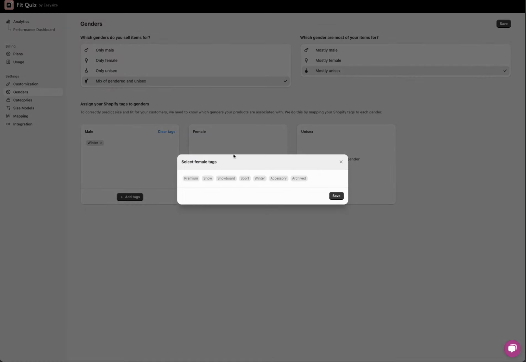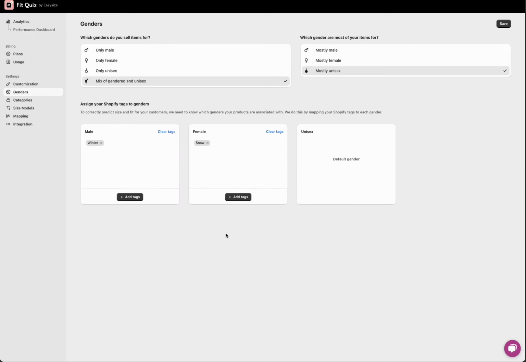So you can select Shopify tags here. Let's say it's no, and then click save. You should see all of the Shopify tags that you are using, and then therefore please select all of the Shopify tags that are connected to a specific gender. This way you will maximize the number of cases when the right gender will be triggered. Once you're done, click save. So all the settings are now updated.